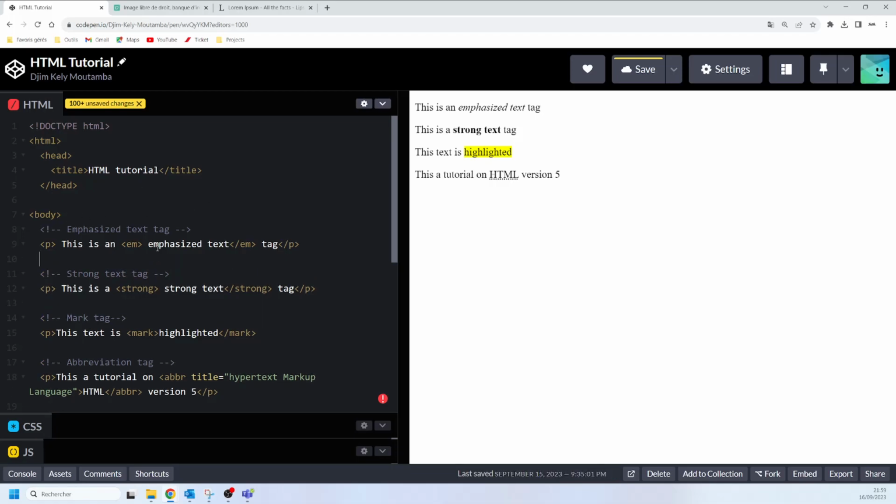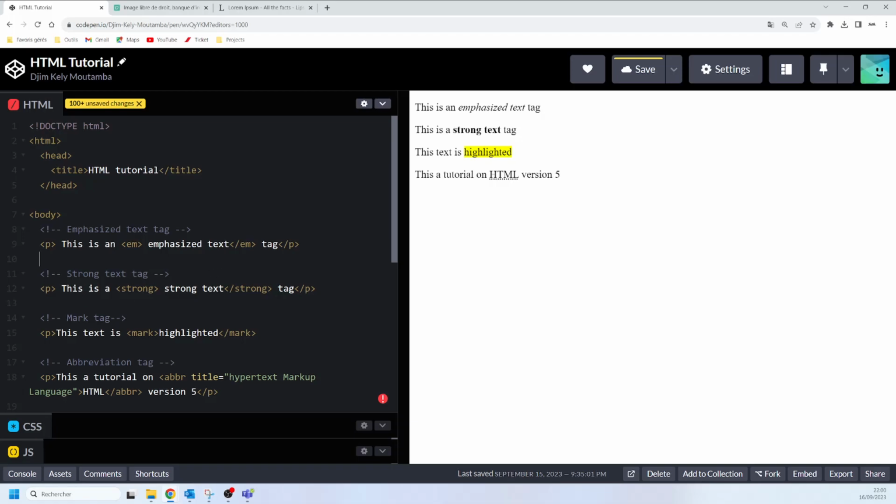Now you can see emphasized text is being displayed in italic, but what it is doing actually is that this tag is used to emphasize the text, and it is also going to display it in italic. So the content in between is going to show in italic, and the browser is also going to put a meaning to it, some logical or semantic importance to the text.